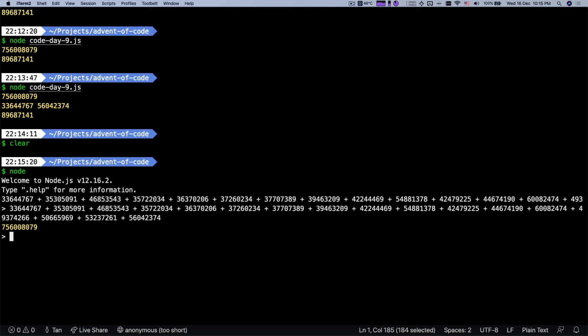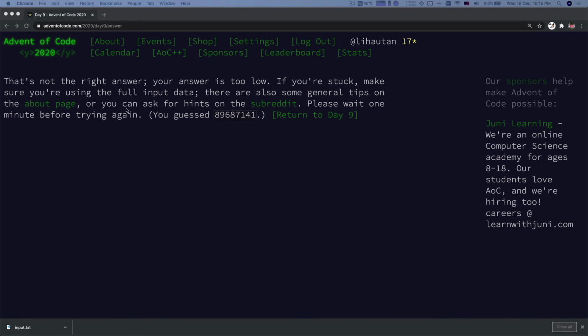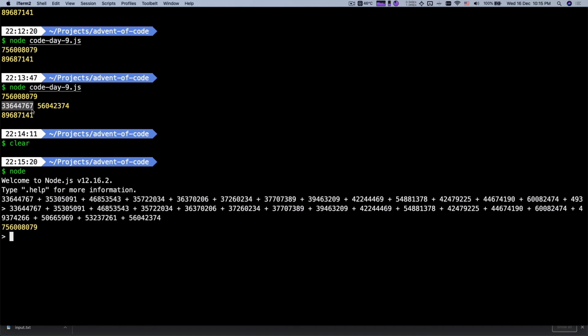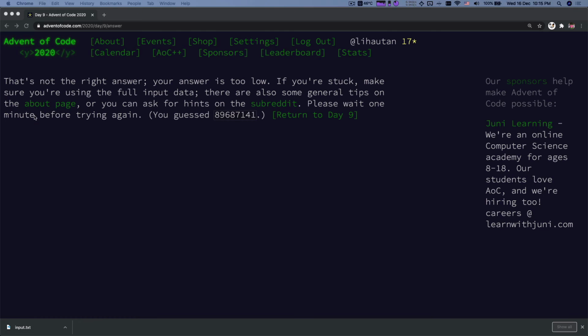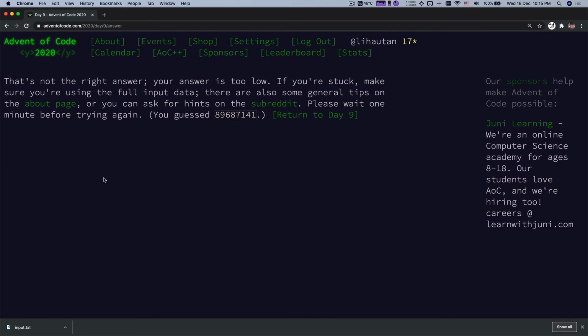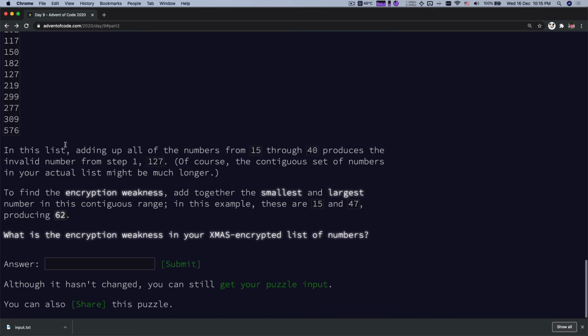It looks correct, right? It looks correct. Wait. Add together the smallest and largest number in this continuous range.